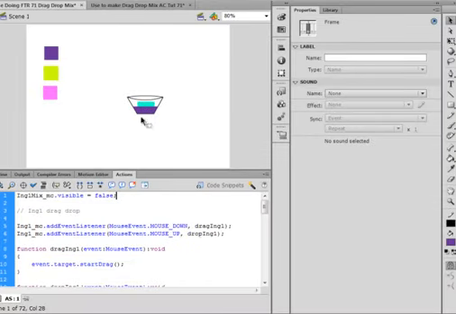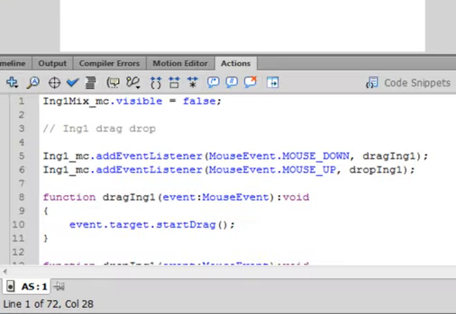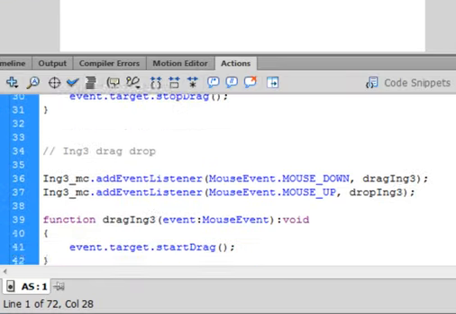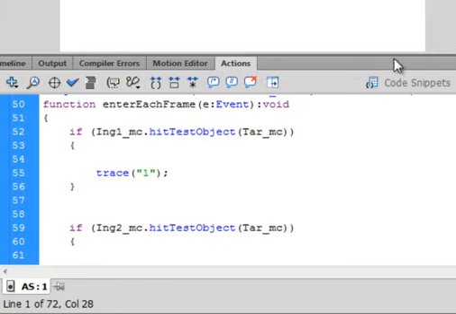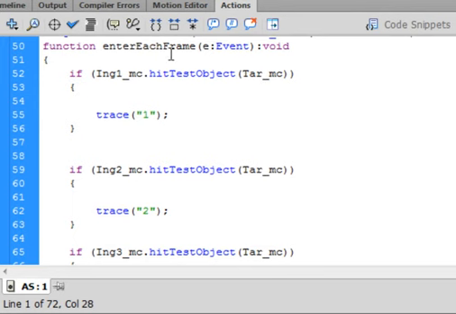Now we got to write the code that makes this come back when we drop this and hit the target. So now let's go way down to where we got our hit. Down here is where ingredient 1 hits the target, and we know this works, so I'm going to just put 2 forward slashes.